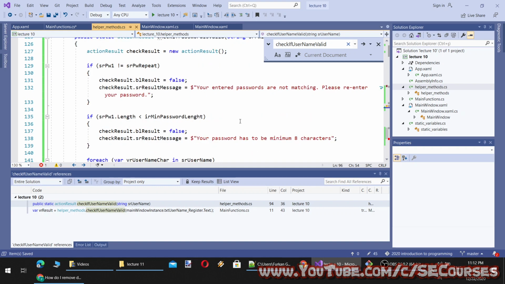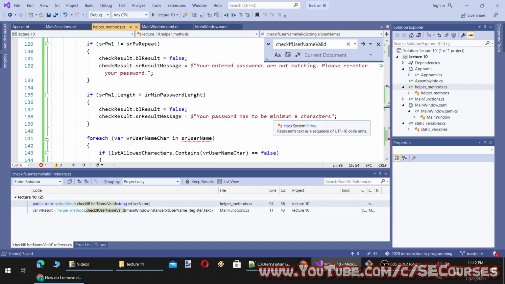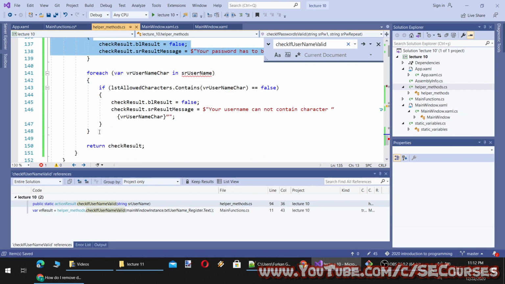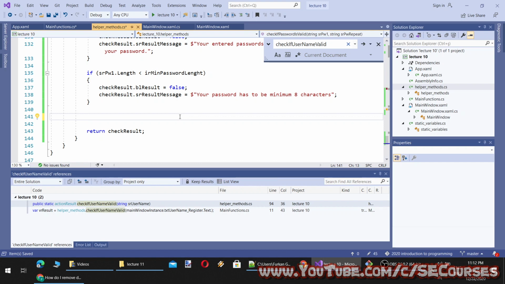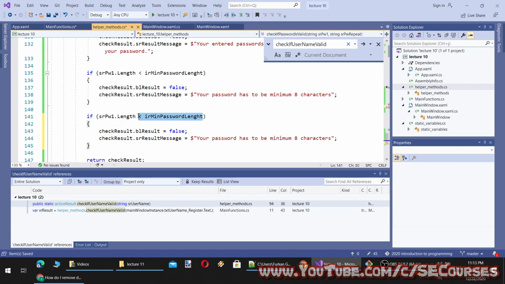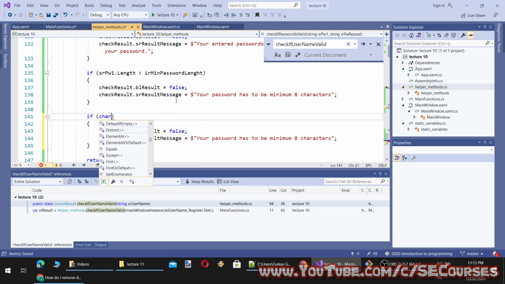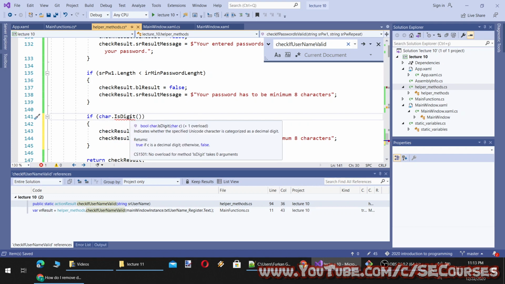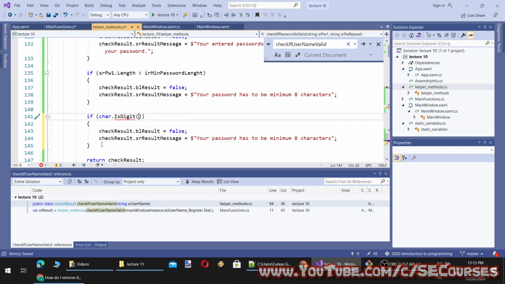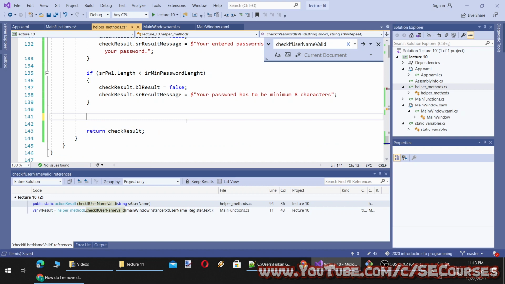However, we will make some rules for users. So the password has to be a minimum of 8 characters. This is our character check. And what other checks will we have? We will check these three. The password has to have a digit. Okay. So how will I check whether it has a digit or not? ToCharArray. Okay, you see there is a digit method. Char.IsDigit indicates whether the specified Unicode character is a decimal digit or not. So I can use LINQ, or I can use the traditional way. For now, I will use the traditional way.